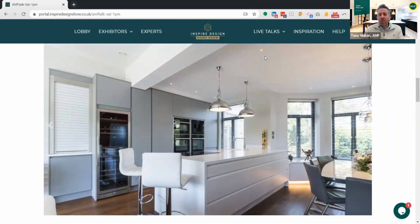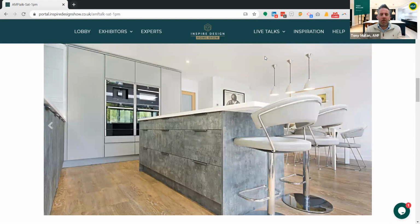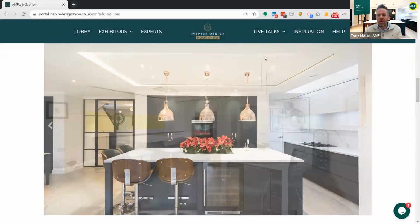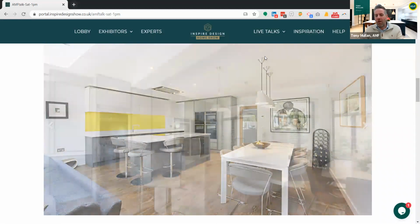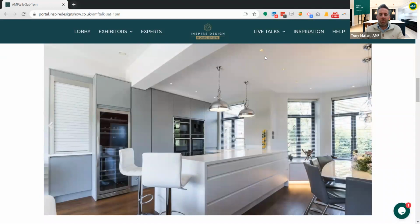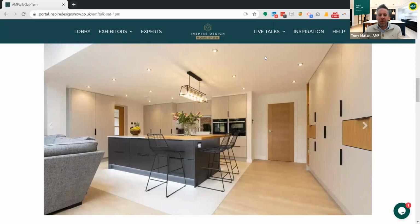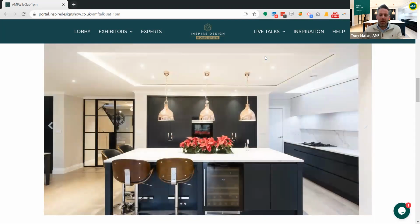So a contemporary style is more suited to a more contemporary build. So big bifold windows at the back, loads of lighting throughout. Maybe a penthouse or a contemporary sort of housing build. Whereas, say, a thatched cottage with an Aga and your typical big back garden with fields and things like that are more typical to a shaker style or an in-frame, so more detailing. So it's really getting that balance between that first point.